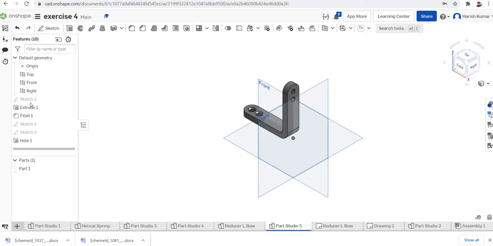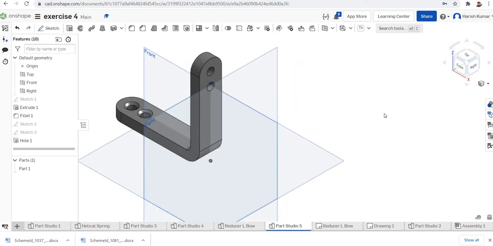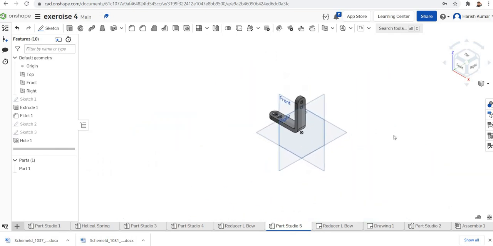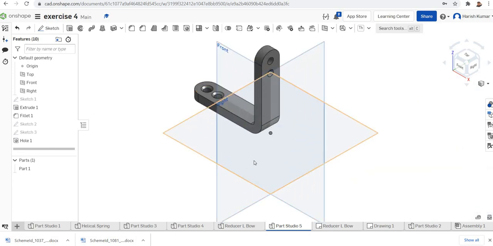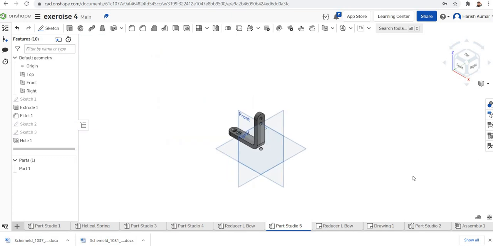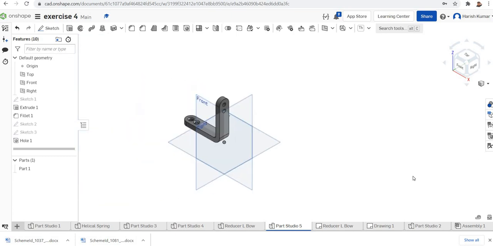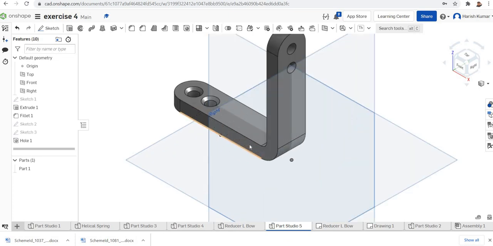The basic things about the tools available in the modeling environment are finished. Now we can also navigate by using your mouse. You are supposed to use a 3-button mouse with a roller, which will be easy for your modeling. If you move this roller up and down, you can see it getting magnified. Wherever you are pointing, the projected view on that point will be magnified. Like that you can make magnification.